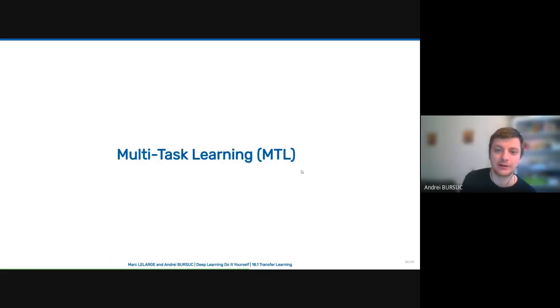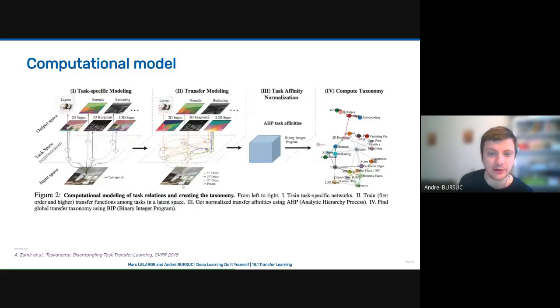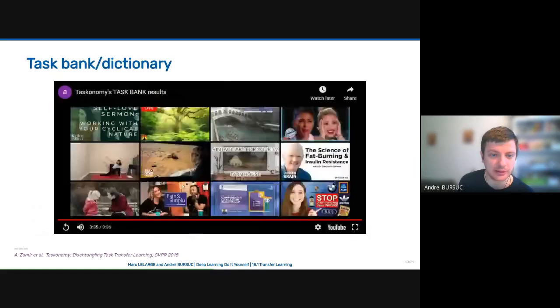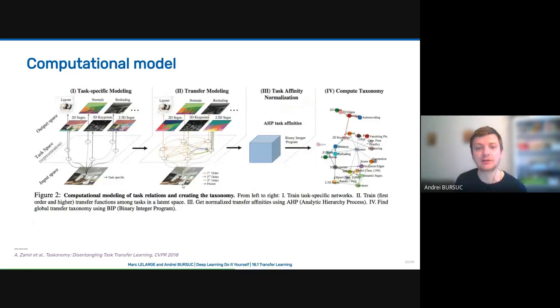So I will let you have fun with the visualization. There's a very nice website, I think I didn't add it here, where you can actually see all these representations. You can have access to some trained models and this taxonomy, and I'll let you have fun with it. And it's quite useful, particularly in robotics and in computer vision, when you have multiple sensors that you can rely on, and some can give you already annotated data that you can then use for some other tasks for which we have very few annotations.